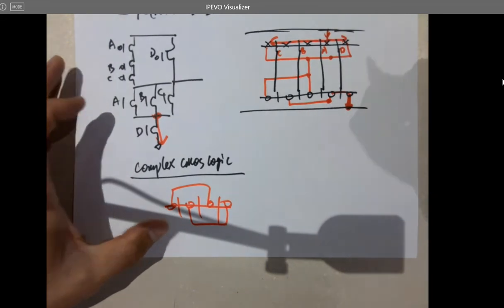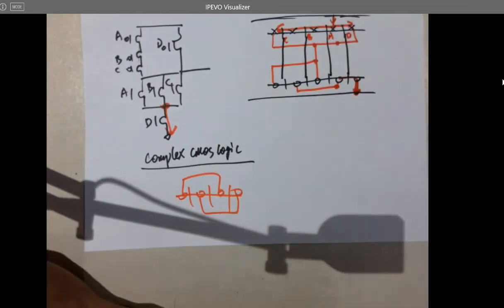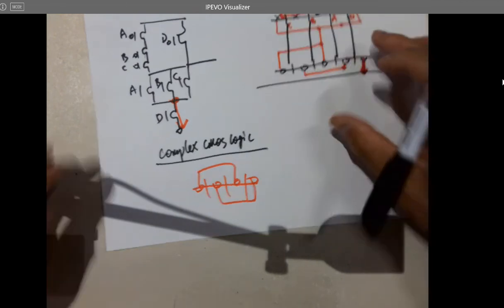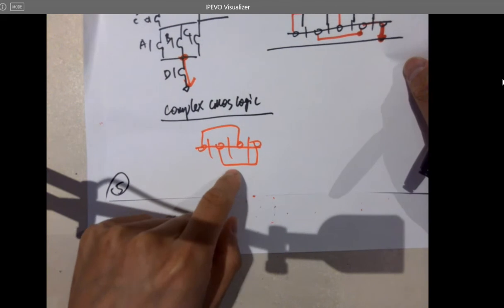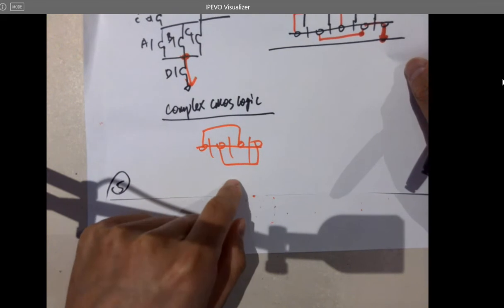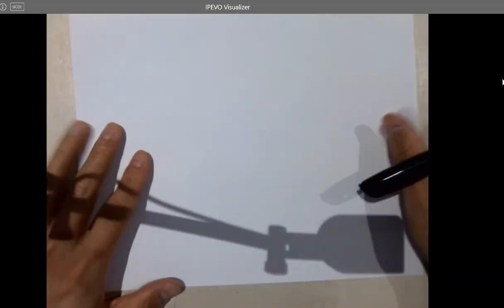Make sense? I think I have one last example for you guys, and then we are done for stick diagrams. So this is critical. It's very useful. Probably will show up on the quiz. The last one.